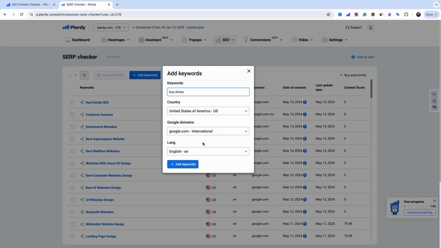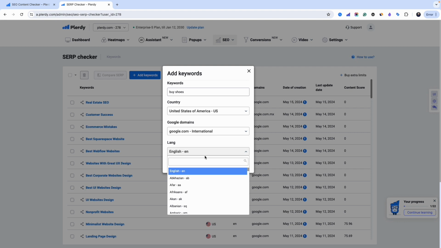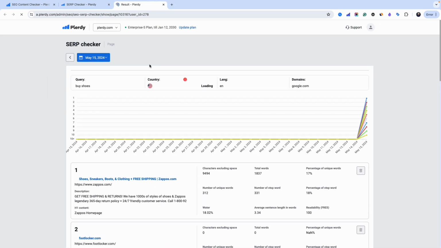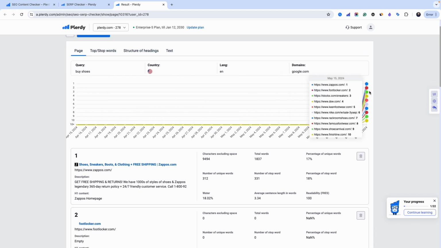Choose any country. It's very simple. We add the keyword. We might have to wait a bit because it gathers a lot of data. After we get the results, we see all the stats for this search term, which positions we can check every day to see how they change. Especially interesting after a Google update.